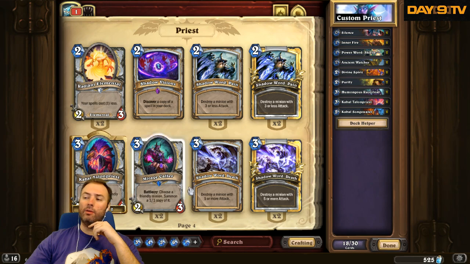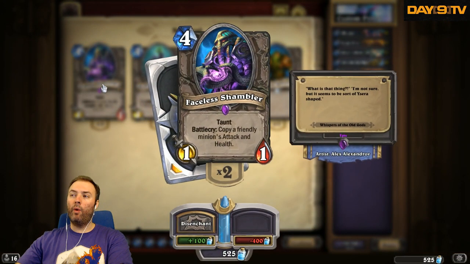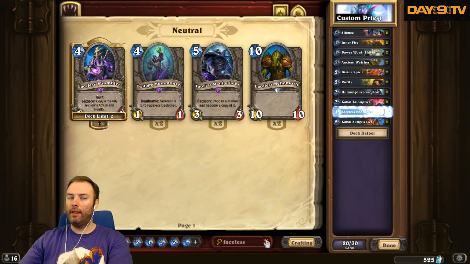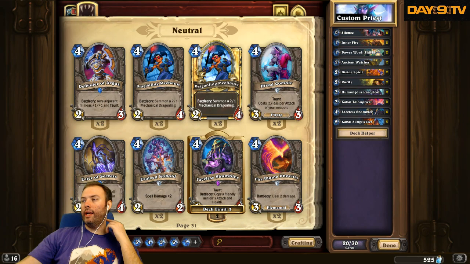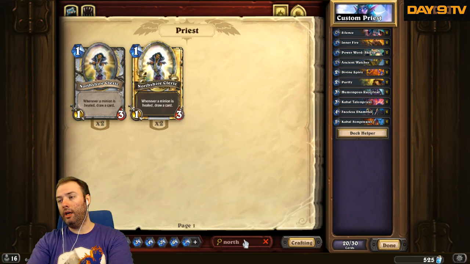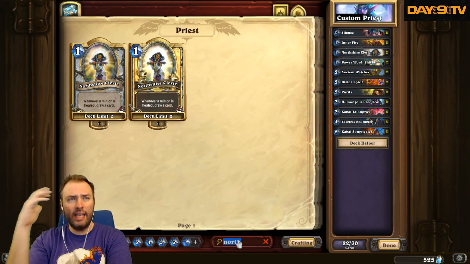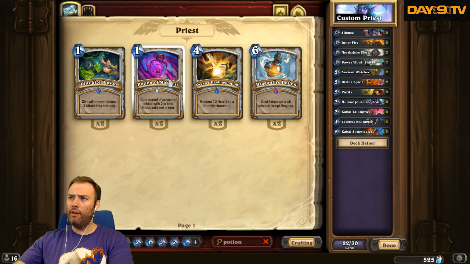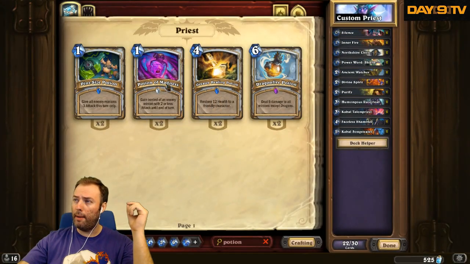What are the other things that we need? Oh, yeah. If we've made a guy huge, what better way to work it than to get a Faceless Shambler out there? Blam! Okay, seems good. Now, what is the rest of this deck? If I can remember this, it's like a Northshire Cleric in there. We have huge dudes, we heal them. 2 Potions of Madness. There's a lot of small nerds. We can clear it and play large green men. Bam.